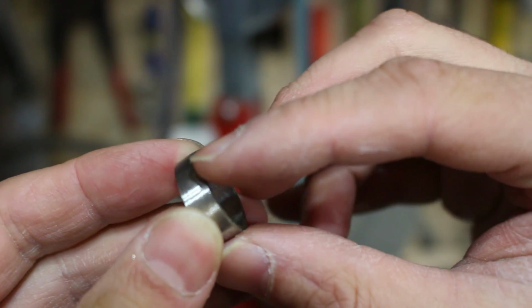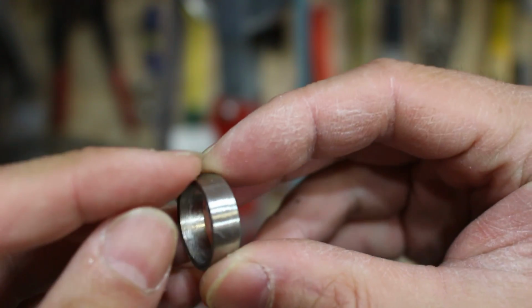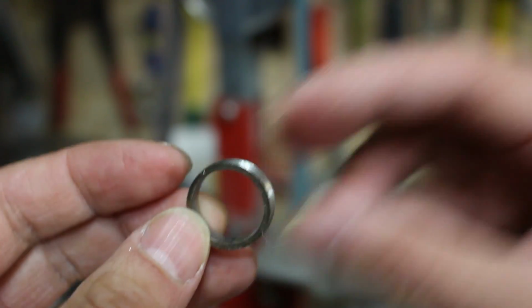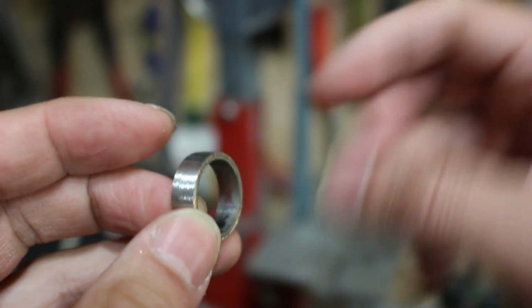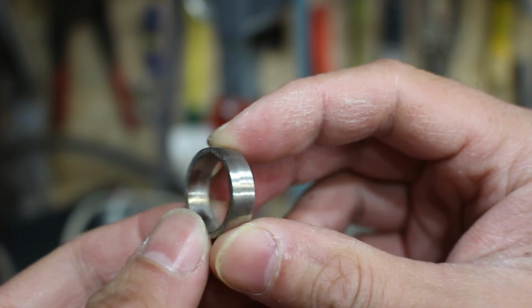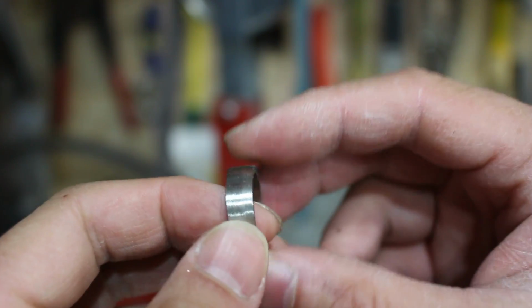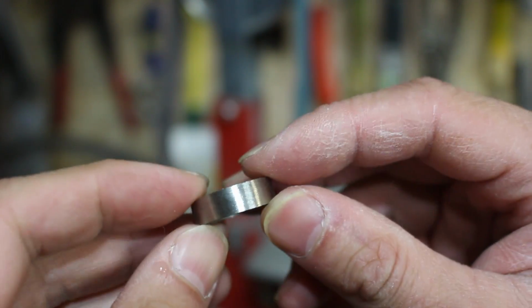Now what I'm going to do is stick it back on, and I'm going to round off one edge and then round off the other edge, doing the exact same technique by running it on a piece of sandpaper, in my case, a belt grinder. And then I'll start polishing it using finer and finer grits of sandpaper.